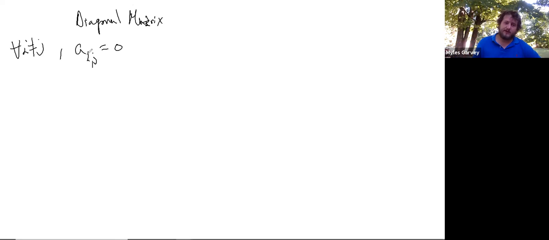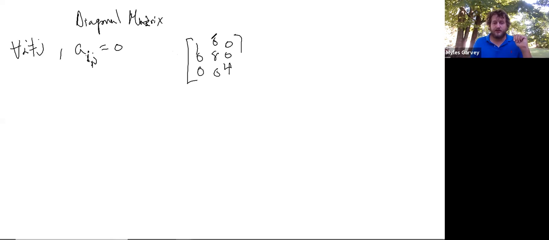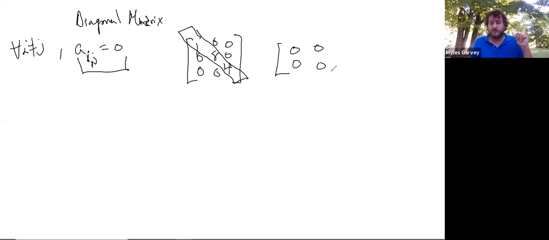Put differently, for the off-diagonal quantities, we have them set to 0. The on-diagonal parts of the matrix can be set to 0, but they can be set to other things. So, for example, this is an example of a diagonal matrix. Diagonal because the only non-zero quantities are on the diagonal. They can't occur on the off-diagonals by this restriction that we have here. This is another diagonal matrix, technically.